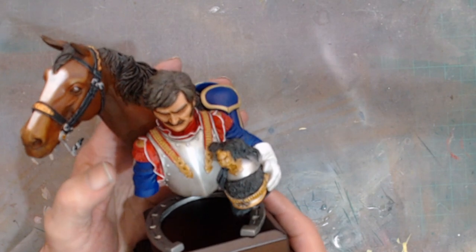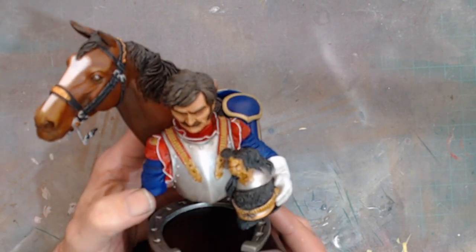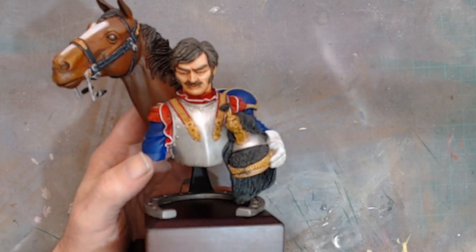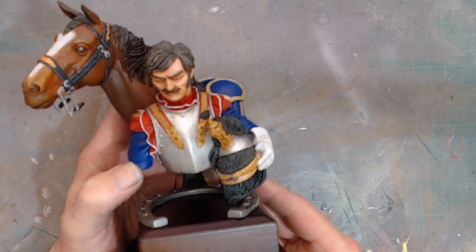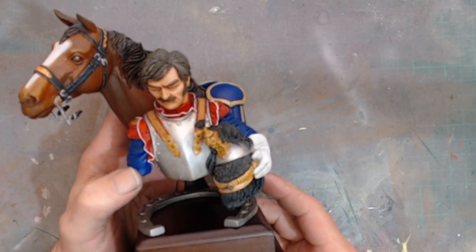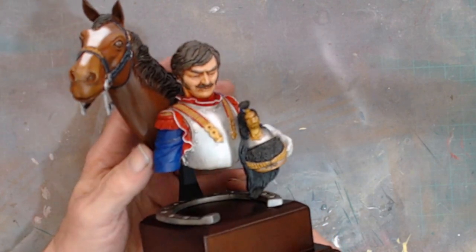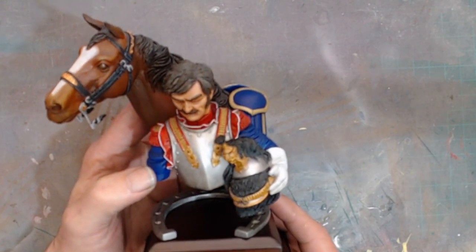As I said in my short, this has been on and off my table for about two years. It's one of those pieces that I wanted to get into but for some reason I couldn't. It's taken so long to paint and I'm just glad I finally got it done.